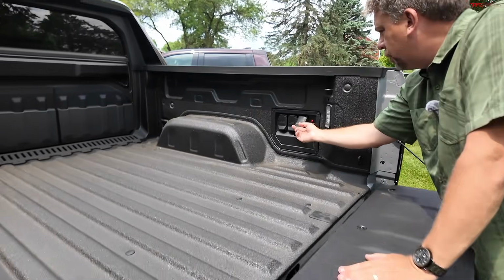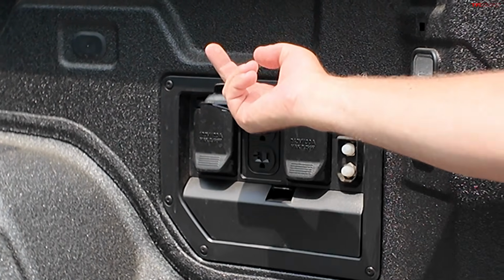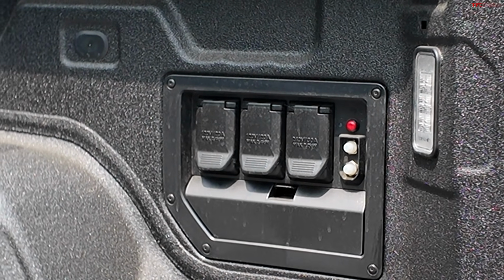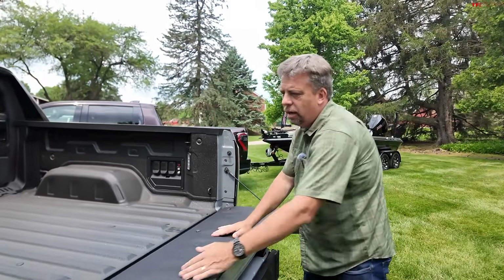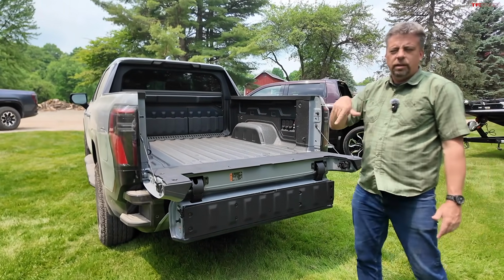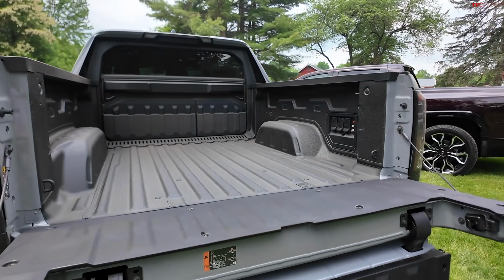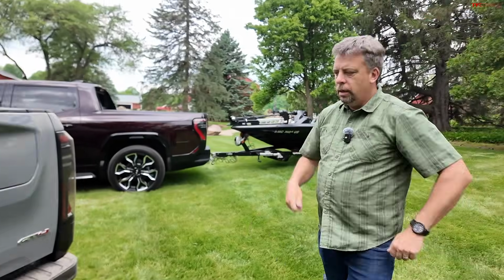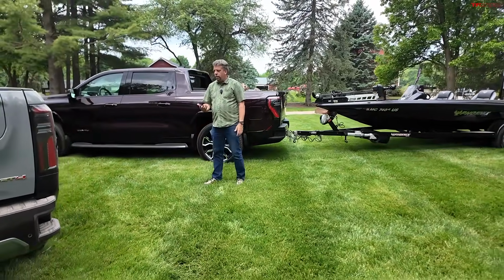So you do have power export options, including 240 volts, 30 amps, so 7.2 kilowatts. If you're getting the maximum range trucks, you can have up to 10.2 kilowatts of power export, which is really amazing. That just opens up the capability of this vehicle. So not only can you power simple things like lights and air compressors, you could also do more complicated things. The 240 volt circuit allowed us on some other trucks that we've been using to actually use a welder off of it. So if you're at a ranch similar to where we are now, if you need to take this truck out into the field and actually fix something, you can do it. Fix a fence, weld something, cut something, use a chainsaw, power some tools, etc. So it just expands the capability of this truck in a very, very big way.